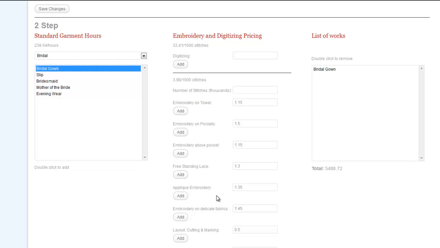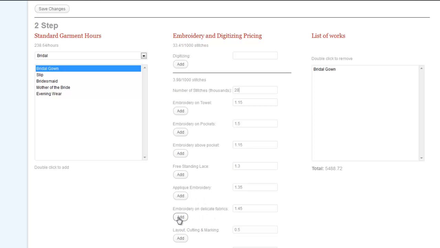So if that's my straightforward gown, I can now say, all right, what do I need? I need to add work on delicate fabric. So I'm going to add embroidery on delicate fabric at the bottom. I can click on add, but at the top it asks me, what is the number of stitches for the design that I want to add? Let's say the standard stitches in the design for a wedding gown might be 28,000 stitches. So I'm going to add 28 there. As you can see, I'm not saying 28,000, I just say 28 because it already says the price is per 1,000 stitches. Then I go and add that.